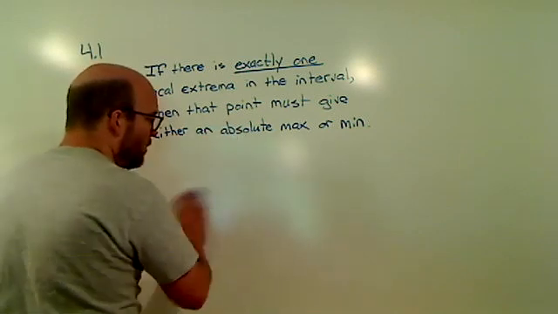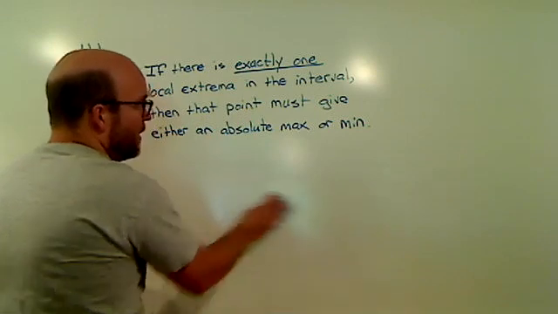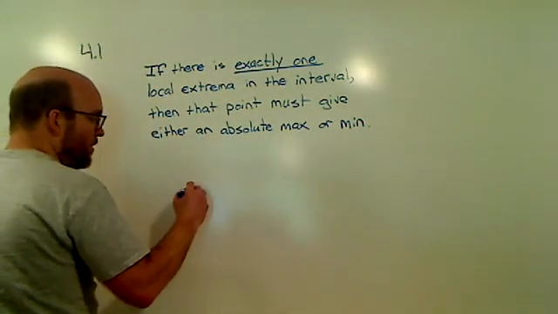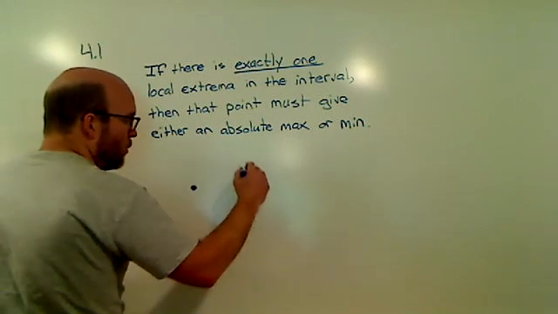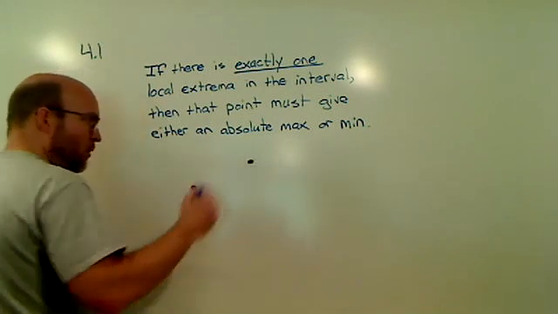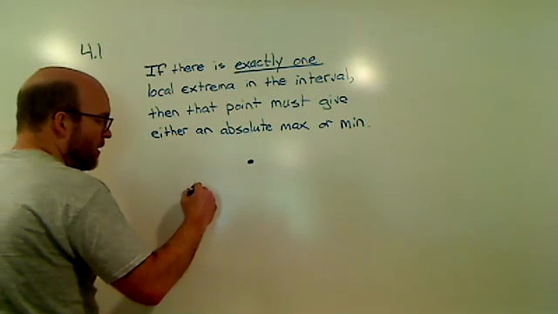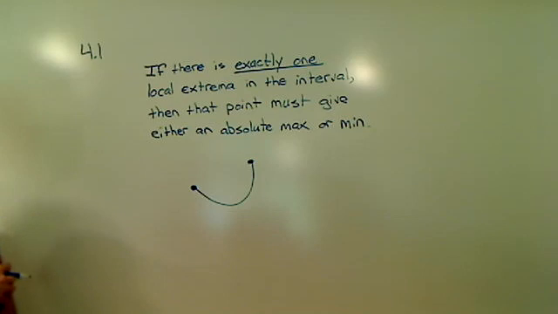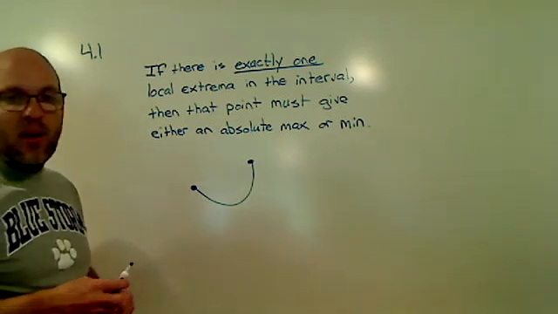And so more or less, the moral of the story here is that it doesn't matter what your endpoints are doing. If you just have one local minimum or one local maximum, so I just did a local maximum, but just to be clear, if I have one local minimum, it's got to be the absolute minimum as well. So that can be useful if you're working with larger problems.